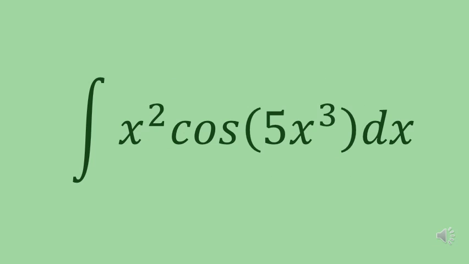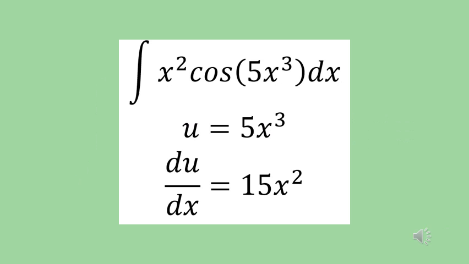And to do that, I'm going to start with this problem. We have the antiderivative of x squared cosine of 5x cubed dx. And so we've got a problem that when I look at it, it's not impossible, but it's not the world's easiest problem either. I can hopefully figure out that u here is going to be 5x cubed. But when I do the derivative of that, I get more than just x squared. So there's other stuff involved as well. Again, the u is what's inside the parentheses, 5x cubed. If you take the derivative of that, du is going to be 15x squared.